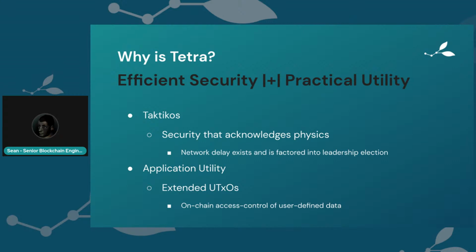Now, those are unspent transaction outputs, and it's just a simple cryptographic signing routine coupled with a basic currency token. We want to extend that, however, with something called extended-UTxOs. So not only do we support cryptographic signing routines, but we also support a whole lot of other access control mechanisms. So you can lock up your data, for example, until a later point in time. For example, once the height of the blockchain reaches 10,000, or you can compose that height lock with another cryptographic signing routine. So there's a whole bunch of flexibility in what you can do with our blockchain as a user, as a consumer of the data.